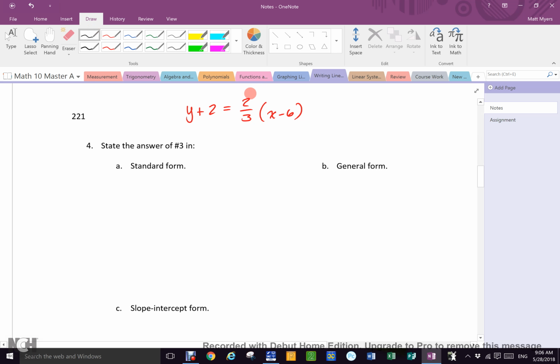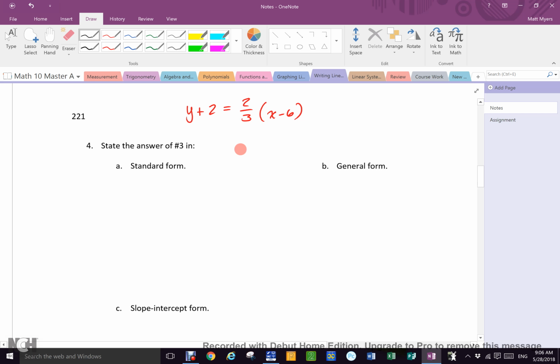I multiply the whole side by 3. That only affects what part of it? It only affects that side of the equal sign. And does it affect the 2, the 3, or the brackets? Just the 3. And what does it do to just that 3? Kills it. Leaving you with 2 bracket x minus 6. Everybody okay?